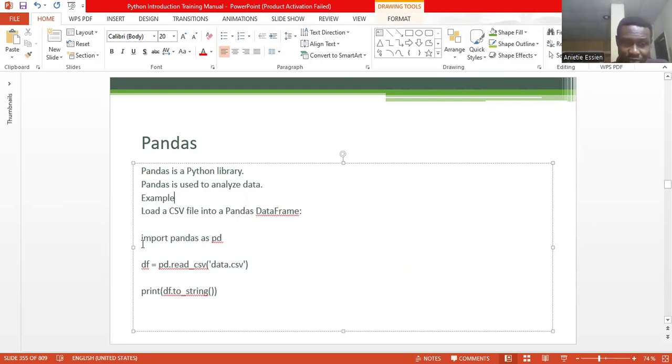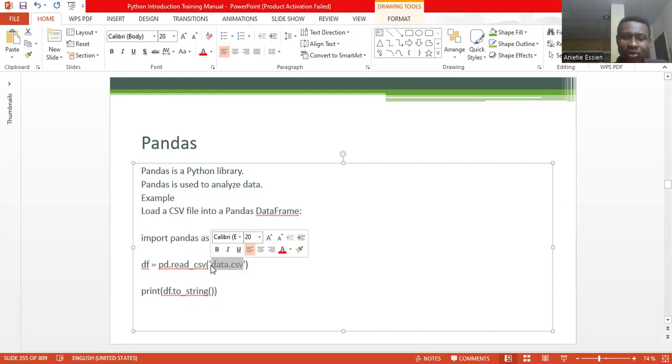So first and foremost, we have to import this. I import pandas as pd. Then we have the data frame equals pd.read. We're going to use the read function, and this represents a file.